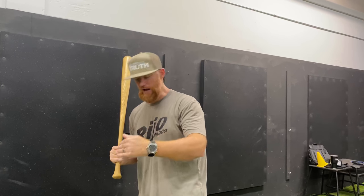So how do we do that is we basically get in the box. And what I mean by looking outside is that means don't be doing this stuff right in here expecting the ball to be inside, okay? Most of the time, and this is just a common approach, and this is an approach that works generally, but not for everybody, most hitters need to look away and adjust in these days. Unless you're super duper slow to the ball, then it's opposite. But you gotta learn that most of those pitches are out there, so you gotta learn how to do it.